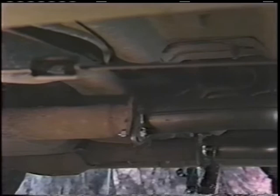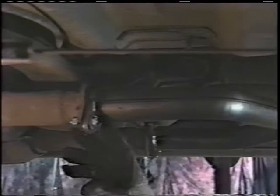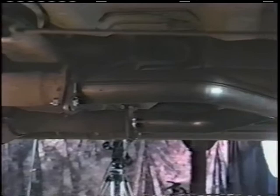Let's make an overview of the system that we just made. Started here by putting the flanges on. We didn't tighten them all the way because we didn't want to warp them over the gasket. Once they're welded, they're fitment. They're done. We've made the whole right side. We did it all the way to the back and completed it.